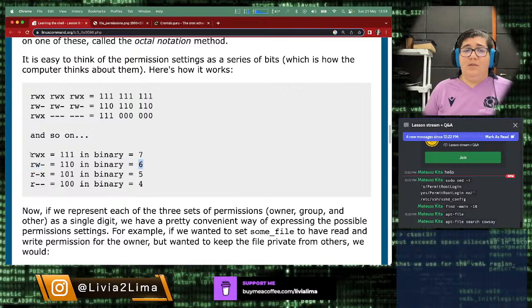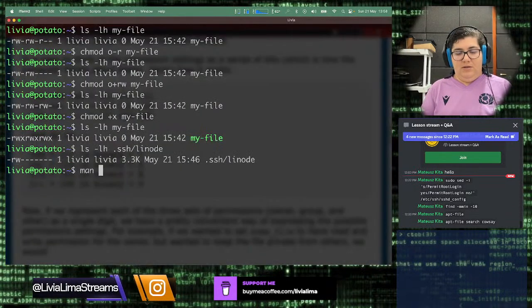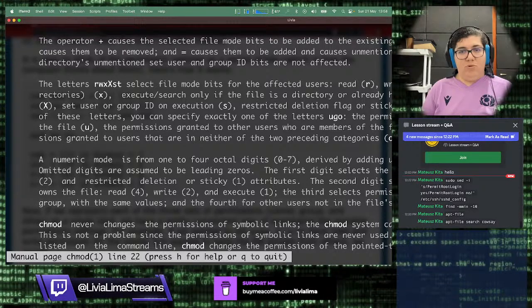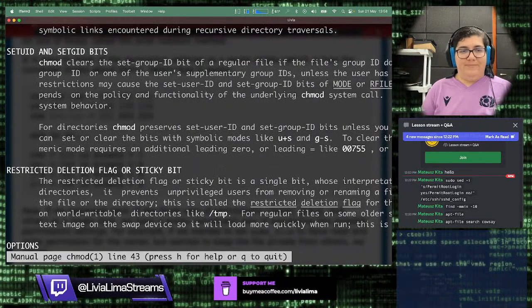If I want read, write and execute, it's a 7. If I want just read and execute, it's a 5. These are the octals.